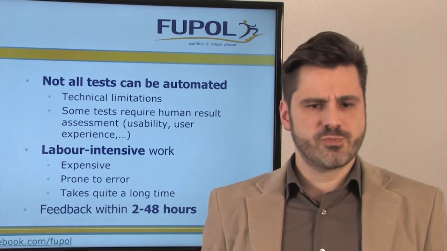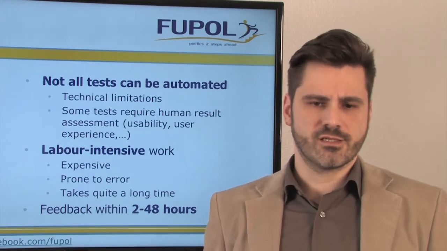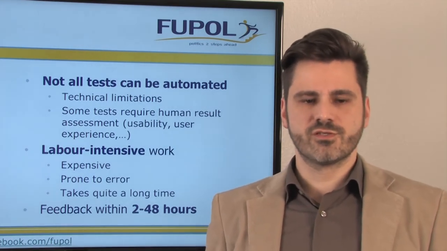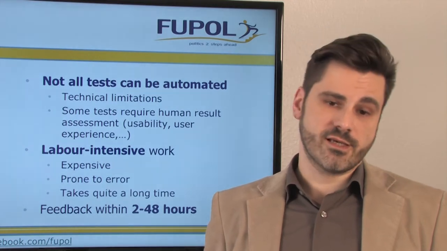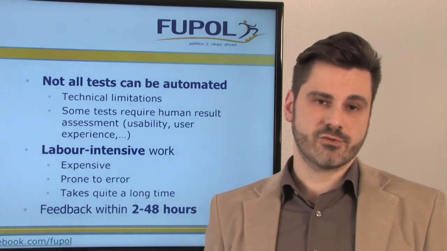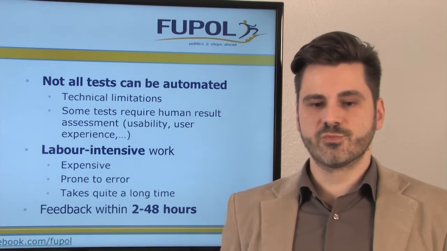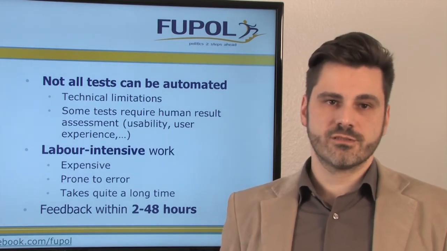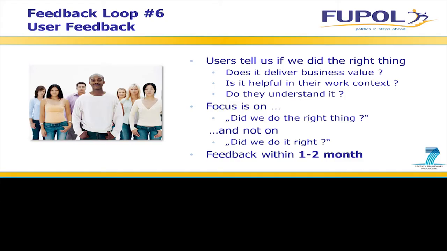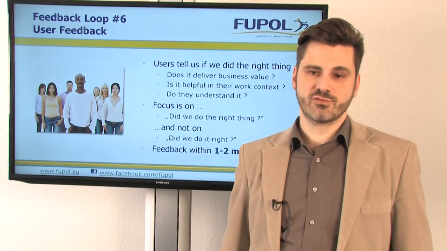Manual testing is expensive, prone to error, and it takes its time. So we try to keep the test automation rate at a high level, but as I said, there are still some aspects that can't be automated. In the worst case, the developer will get feedback at the end of the current sprint, which is almost every 2 weeks. The final and most important feedback comes from the actual users of the software.